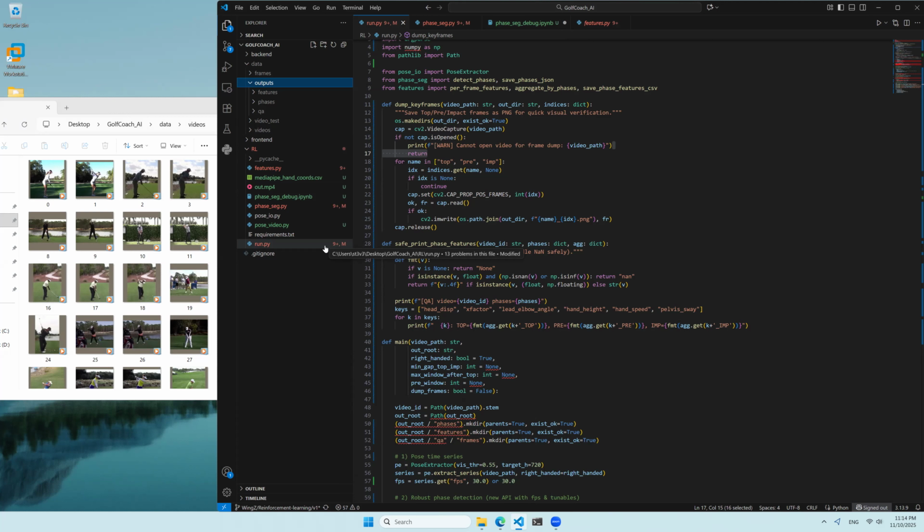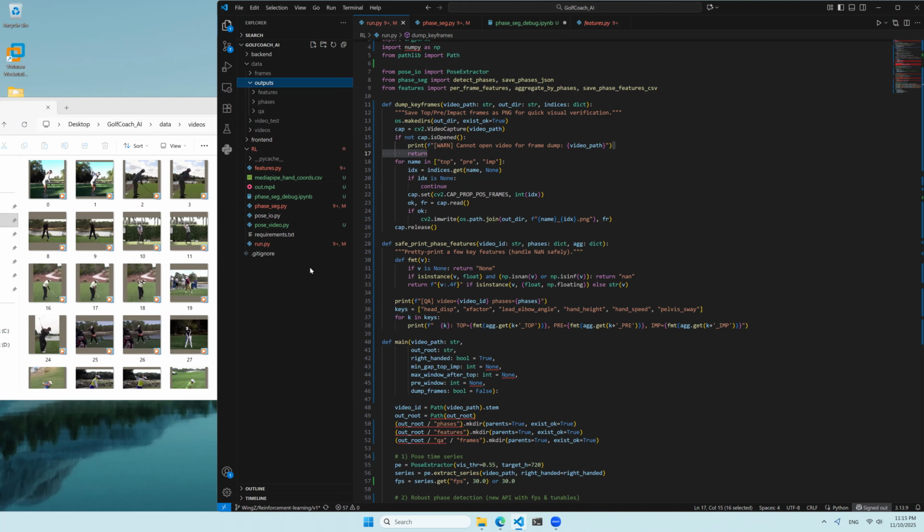We'll define the ideal biomechanical targets per phase, like a stable head height or a proper hip rotation. And also decide the reward weights that reflect the coach's priorities, and implement a function to compute the reward for quantitative scoring.